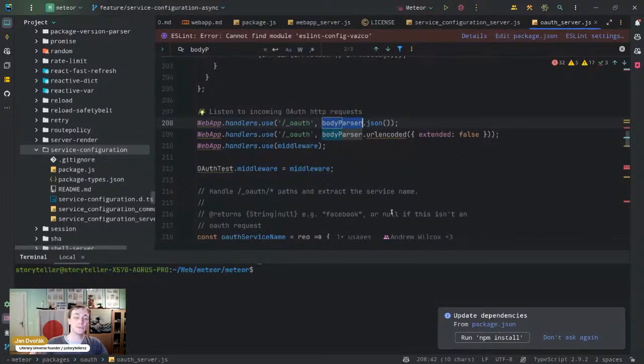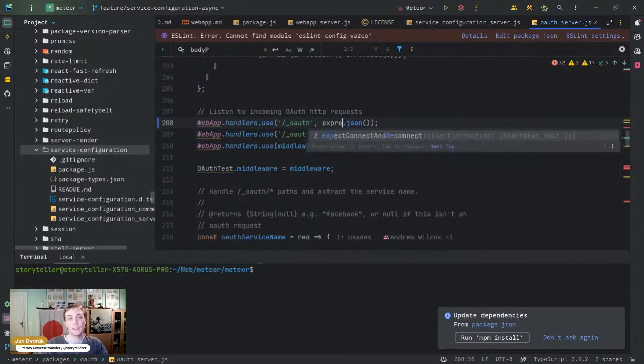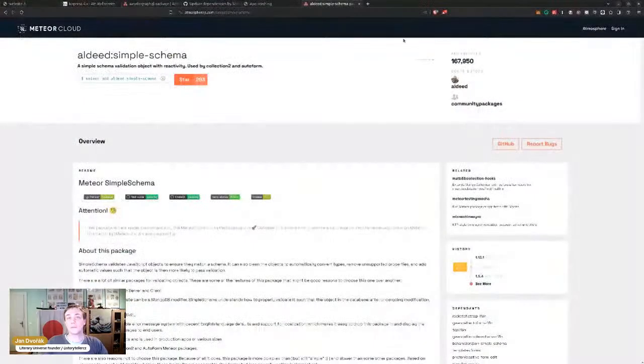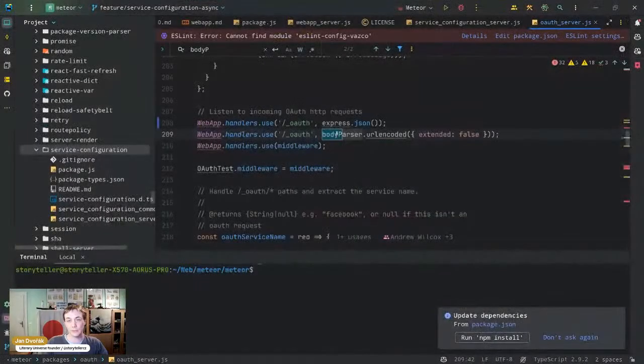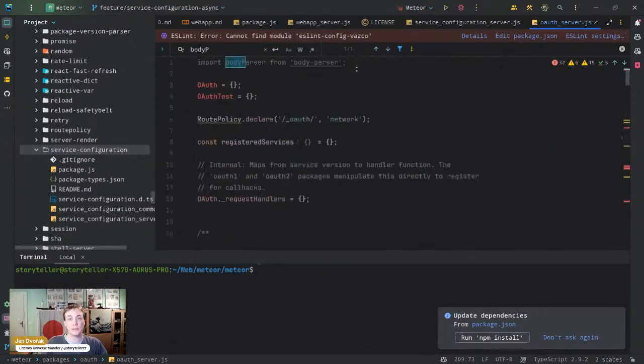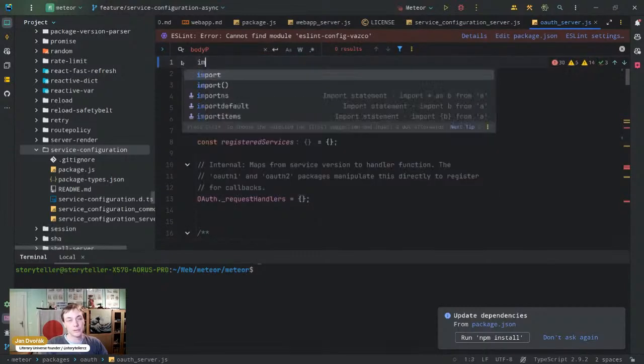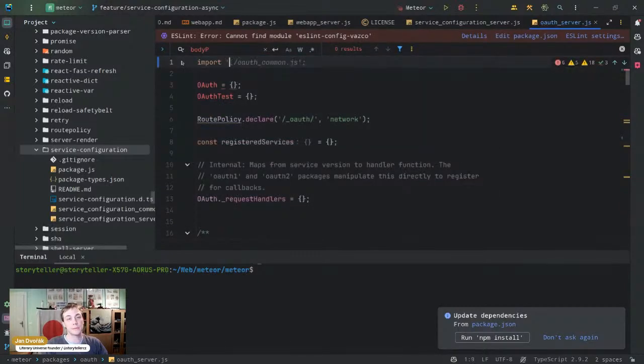They will just be able to use express.json. And I think we saw there in Express, there's also the URL encoded as well. We no longer need body parser, but we'll need express.